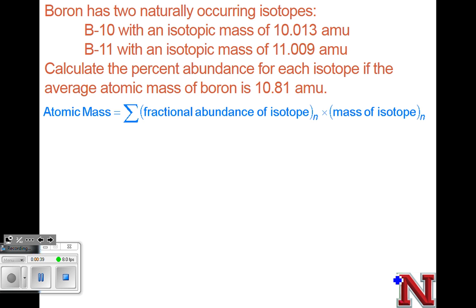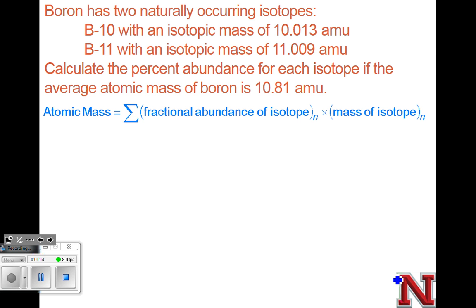So we're given our two isotopes of boron, and we're going to assume that it only has two isotopes, because otherwise this problem would be a lot more difficult if we had three unknowns. And we have the atomic mass of both isotopes, and we also have the average atomic mass, which is given to us. And what we want to know is the percent abundance for each isotope. Now, one thing we need to remember is for the percent abundance, it's going to be a total of 100%. So that's a helpful thing that we already know about it.